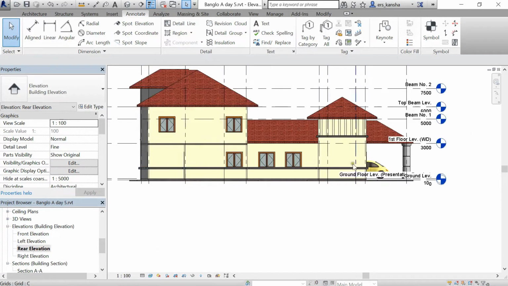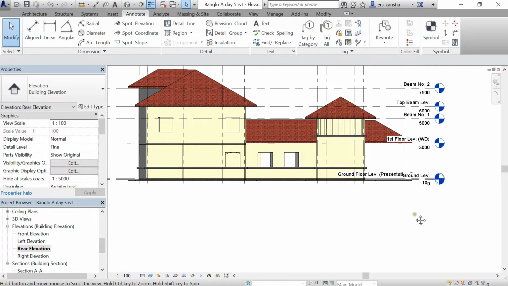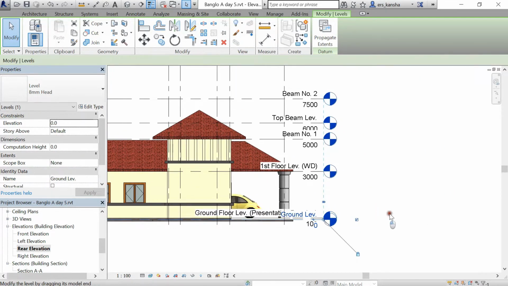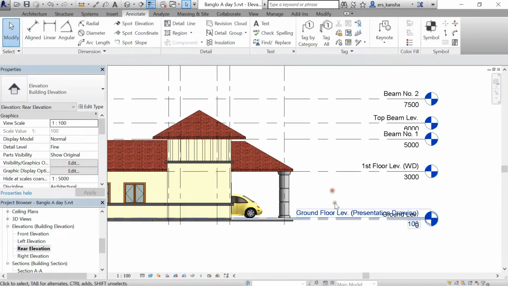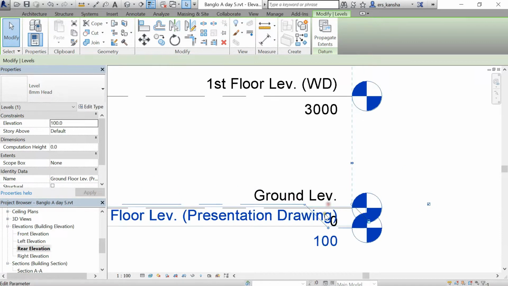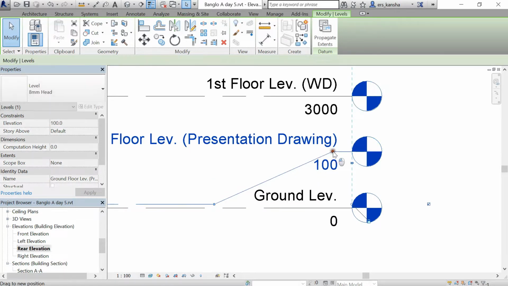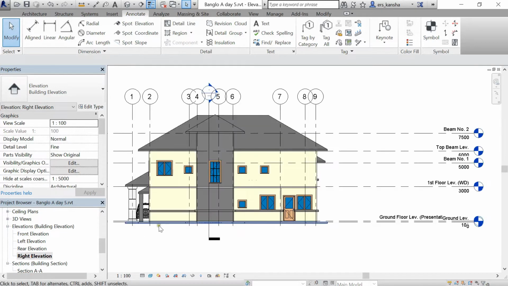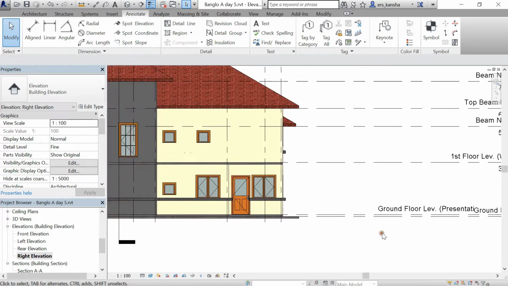Rear elevation, we organize back and put elbow. And lastly, right elevation, put elbow.